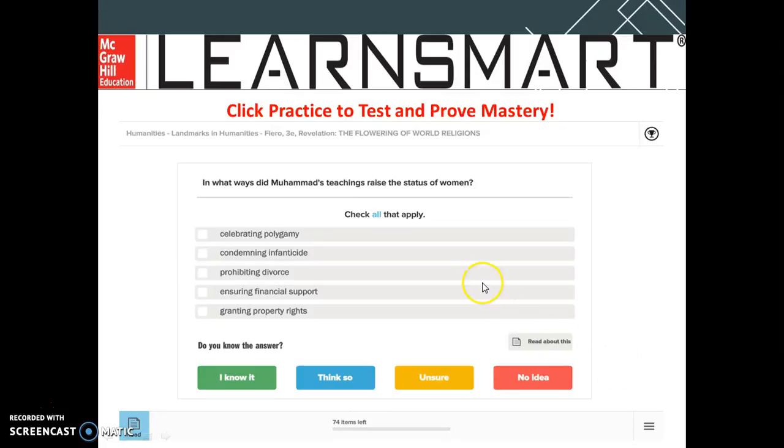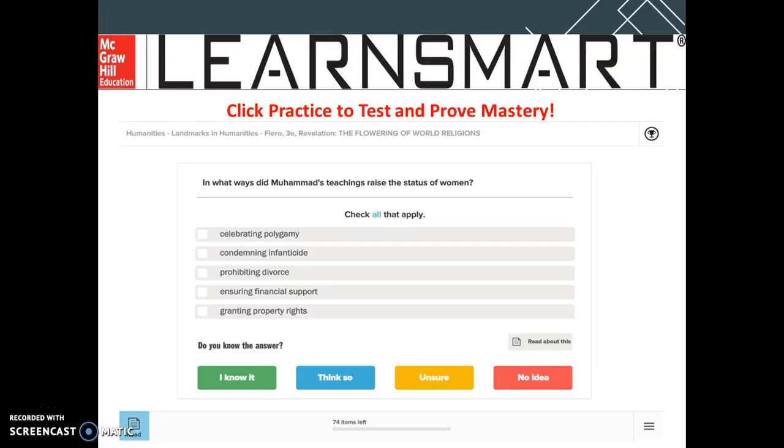You'll have a question here at the top and an answer set in front of you in the form of multiple choice, short answer, matching, fill in the blank, what have you. And then LearnSmart is going to ask you to assign a cognitive rating to your response. So right down here, it just wants to know how confident you are. Now just note, this is not a quiz. It's not something you're being marked down on if you have no idea or if you're unsure. Just be honest. If you're unsure, click you're unsure.